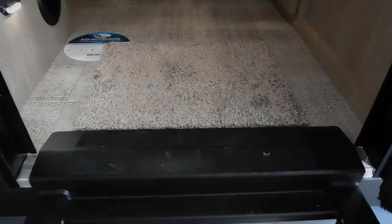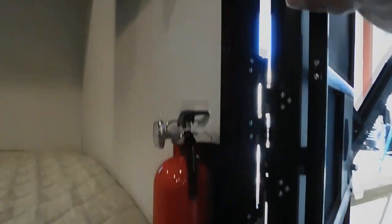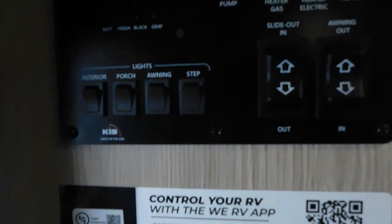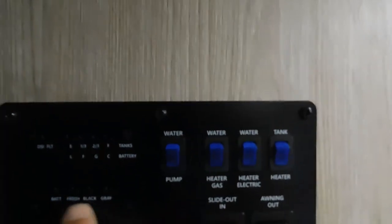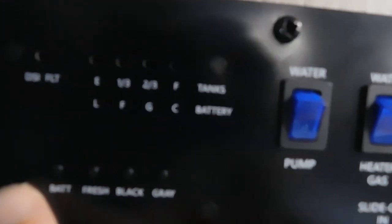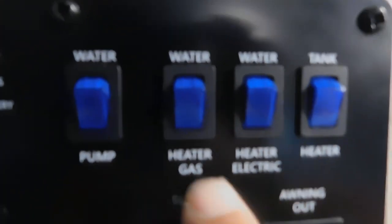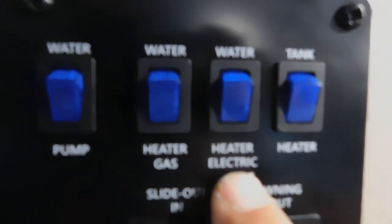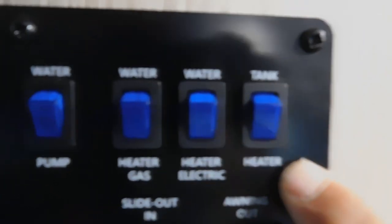That covers everything on the outside — let's take a look inside. First thing you'll notice when you walk into the unit at the door is your fire extinguisher. To the left you have a light and GFI 110 outlet. Come all the way to the left when you enter the unit — at the top is the control panel. This control panel is where you check your tanks, your battery, and your fresh, black, and gray tanks — just press the button and it'll tell you what's in them. Here's your water pump to turn on if using potable water, here's where you start your hot water heater on gas or electricity, and here's a tank heater — should you be in colder weather, turn that on and a pad on your tank will keep it warm.